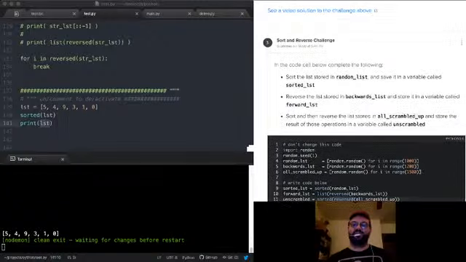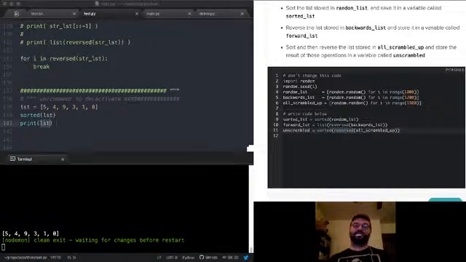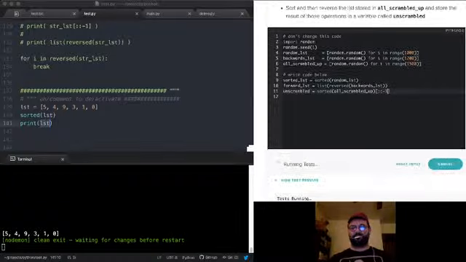Sort and then reversed. Okay, so we want to sort it first, then we want the reversed version of that. That makes way more sense. Sorted, and I'm just going to do my thing, [::-1], we'll just do it that way. That should work. And it does.